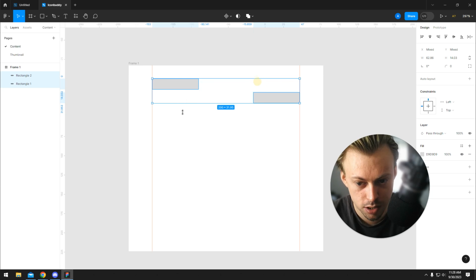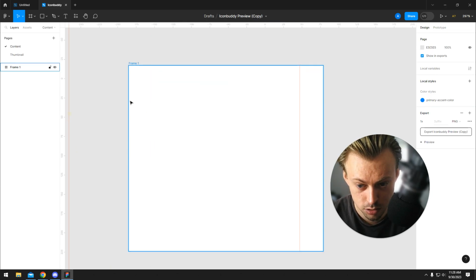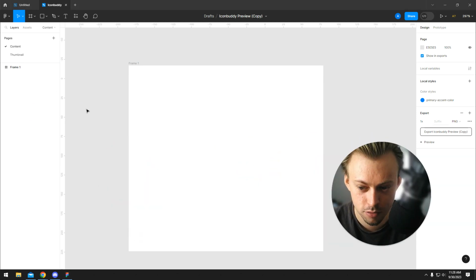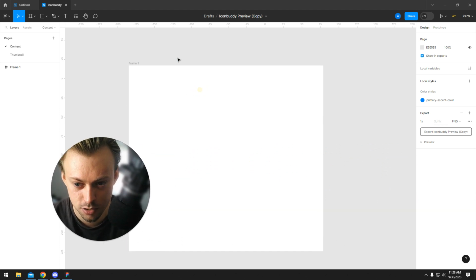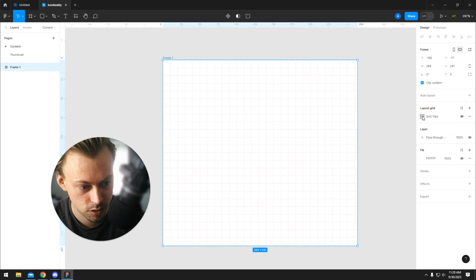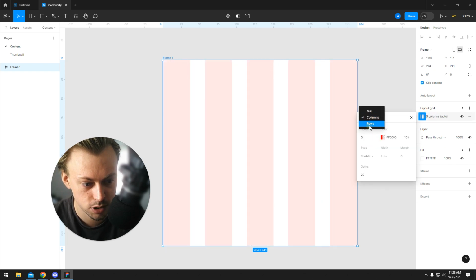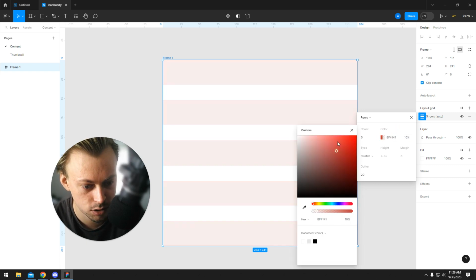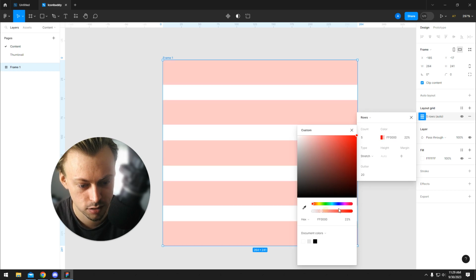So yeah, they're basically guidelines, and if you don't want to use these guidelines, to delete them, just drag them back to where they came from, like on top of the rulers, basically. But you also have an option, if you select your frame, to layout grid, and then you have a bunch of settings to format the grid with, again, red lines. But I mean, technically you can change them into whatever color you want. So these are not, at least technically, red lines.